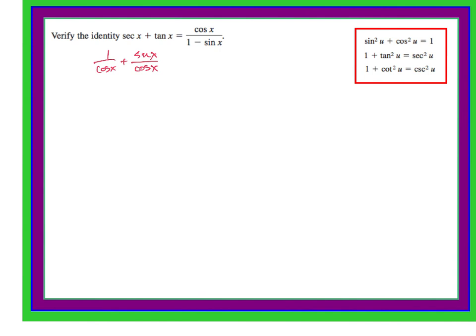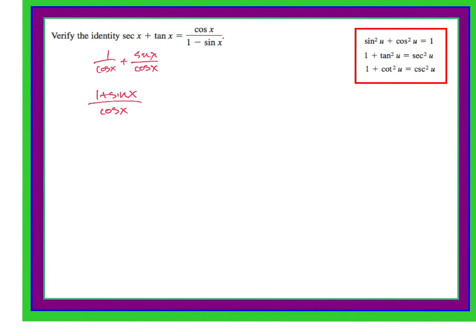Well, this one's kind of nice. What does it have? Common denominators, so that's cool. So now we have 1 plus sine x over cosine x. Now, usually you don't do this step, but we've kind of been stuck in a hard place here. What should I multiply this by? Not the reciprocal, but the, starts with a C. Conjugate. We're going to multiply by its conjugate.